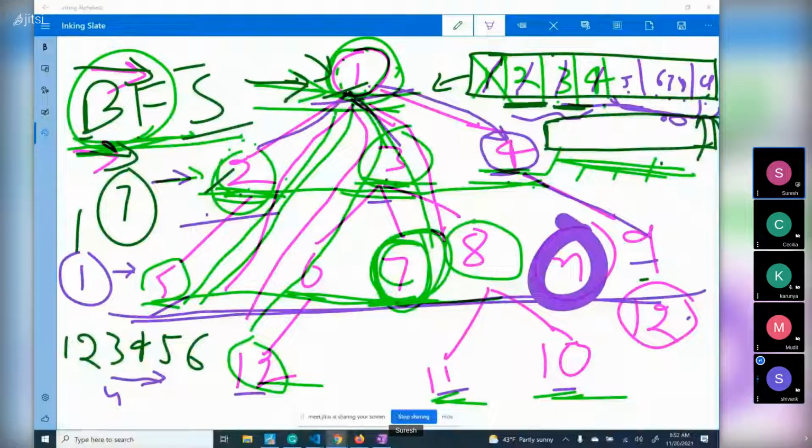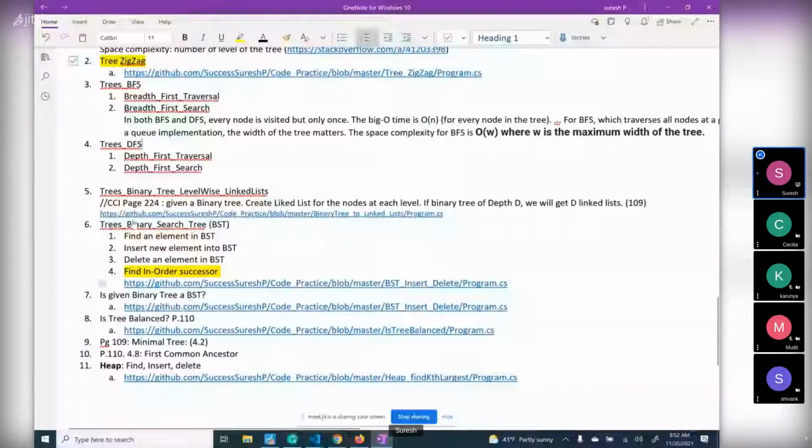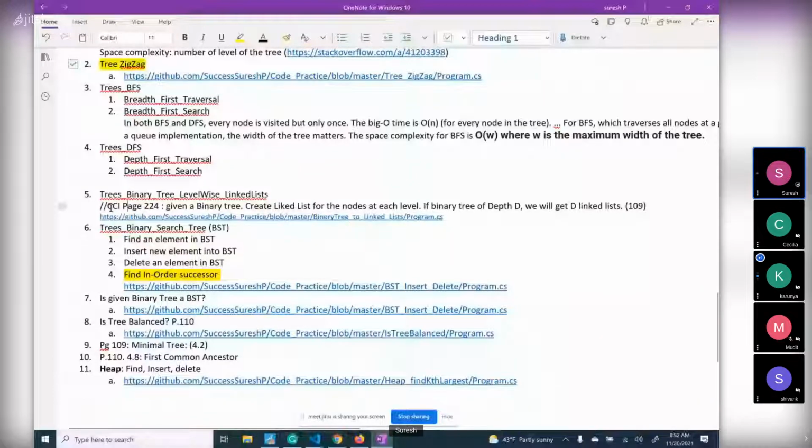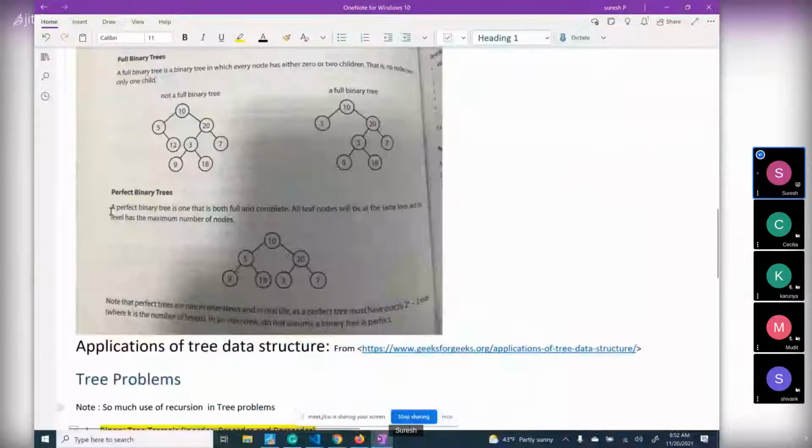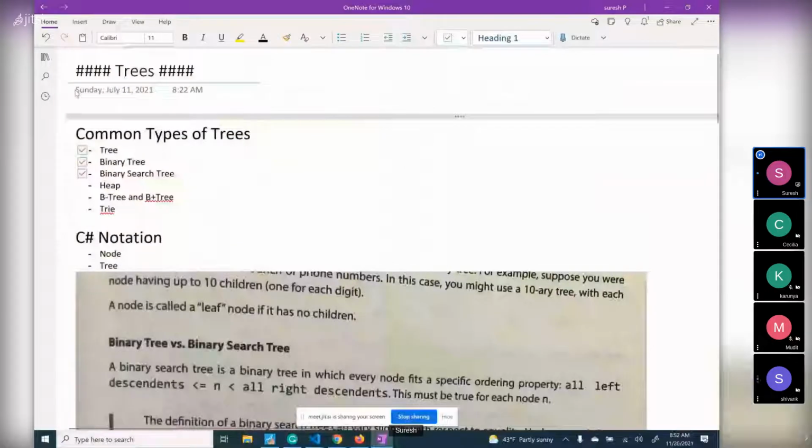Also, if you are doing trees, can you do some questions on trees, from LeetCode or something, if it's possible? Definitely. If you look at here, these questions are from Cracking the Coding Interview, CCI, whatever.